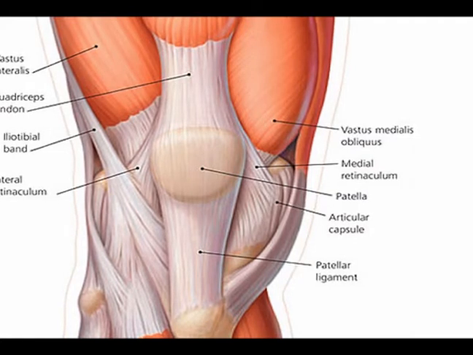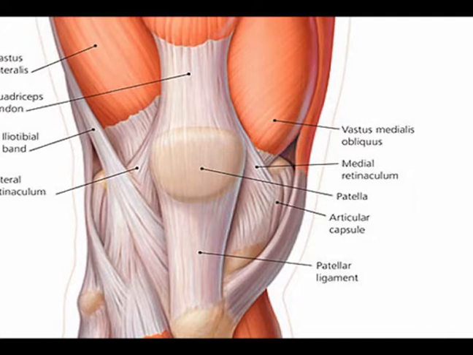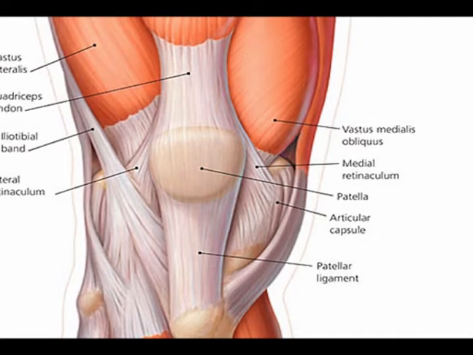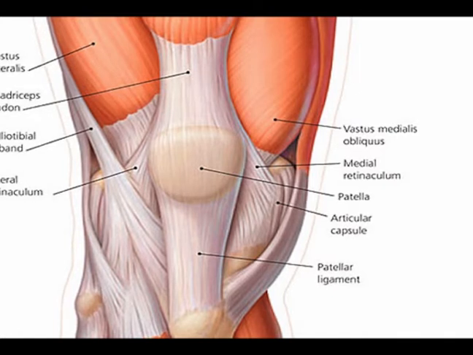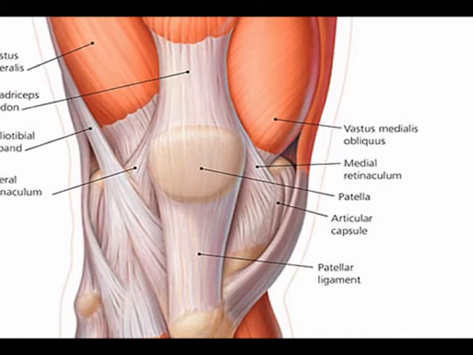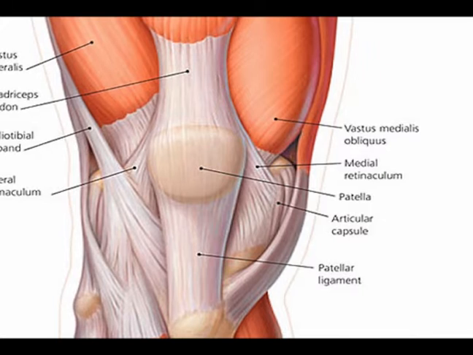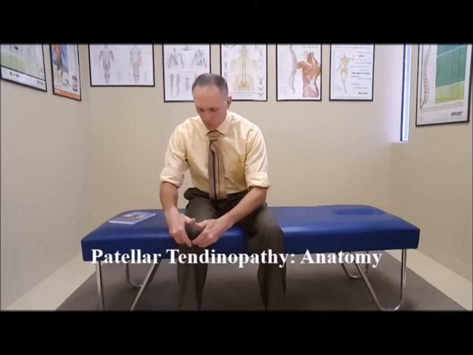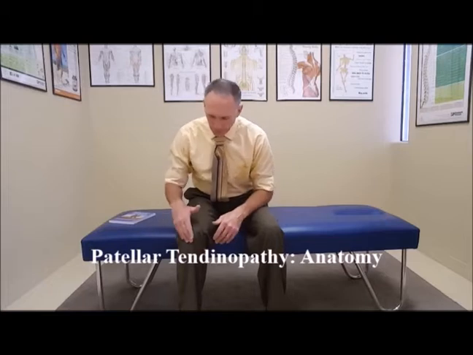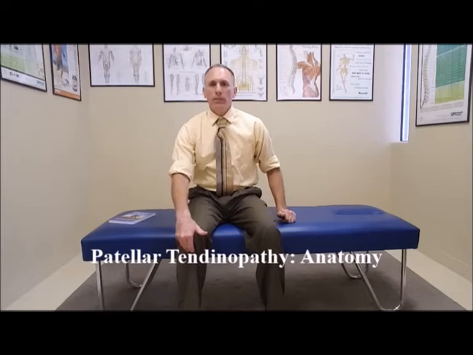The tendons from the four strong quadriceps muscles come right down here. The patella sits inside that tendon. The tendon, when it is above the patella, is called the quadriceps tendon. The tendon, when it is below the patella, is called the patellar tendon. That is where the pain, tenderness, and swelling of patellar tendinitis is located. The tendon attaches right up here to the bone in the front part of the tibia.